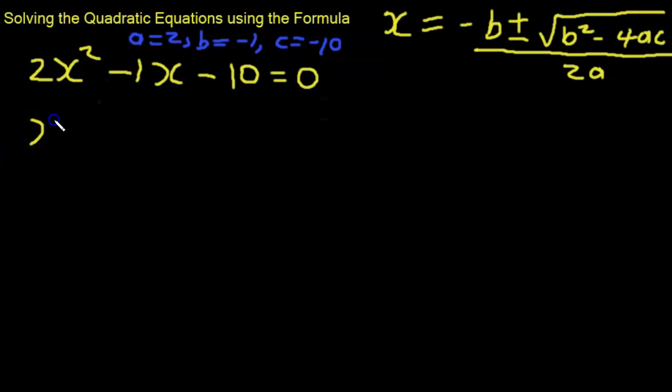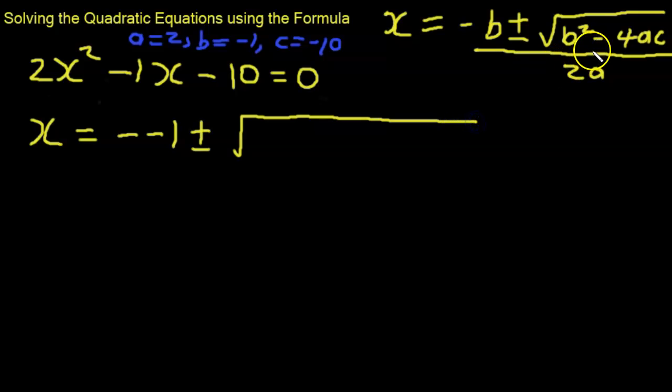Alright, so there's the formula in the top right hand corner there. So look at the formula. Careful now. So we have minus, so we put our minus. Then we have b. What's the value of b? The value of b is negative 1, so we put that. So that's our minus, square root. And you have to be careful when you're working out b squared now. If you're using your calculator, I'd advise you to bracket the minus 1. So b squared, remember b is minus 1. Let me just bracket the b here.